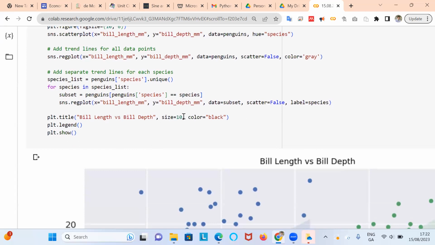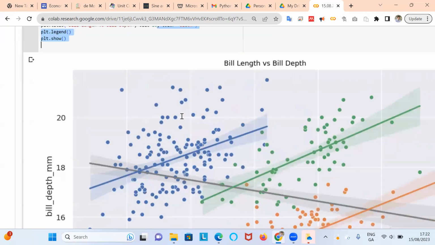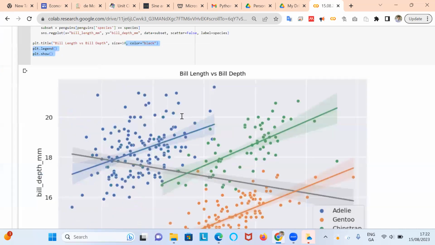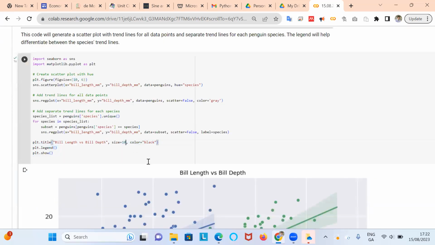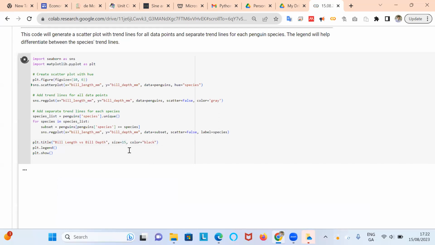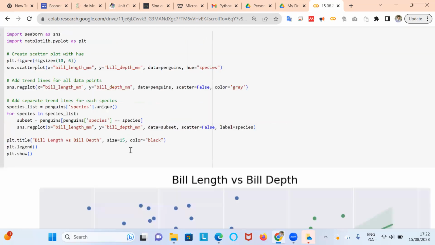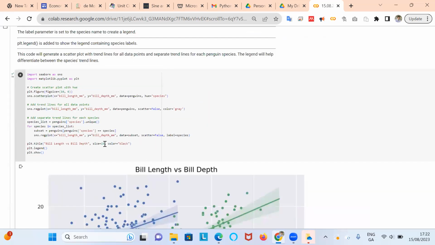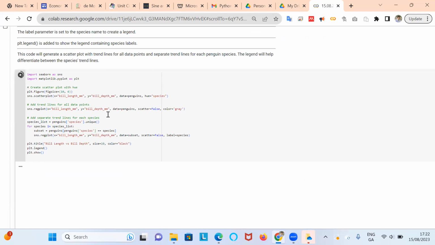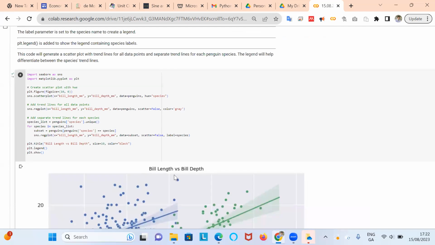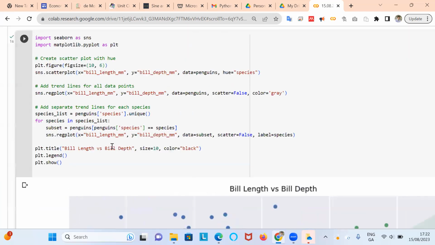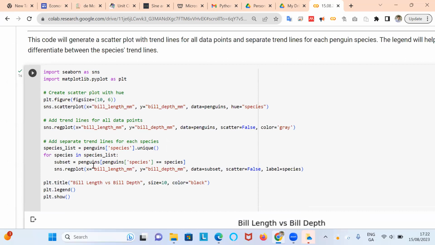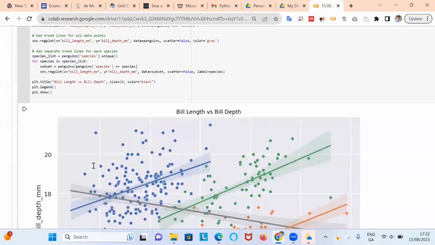Same as before, we can increase, if we want to run that again, and increase the title size, let's say to 15. Mightn't be terribly aesthetic if we do that, but we'll see in a moment that tends to increase. If we put it back to 10 and run as it was, then the title will get a bit smaller. Okay, so we have the code here and then the plot underneath.